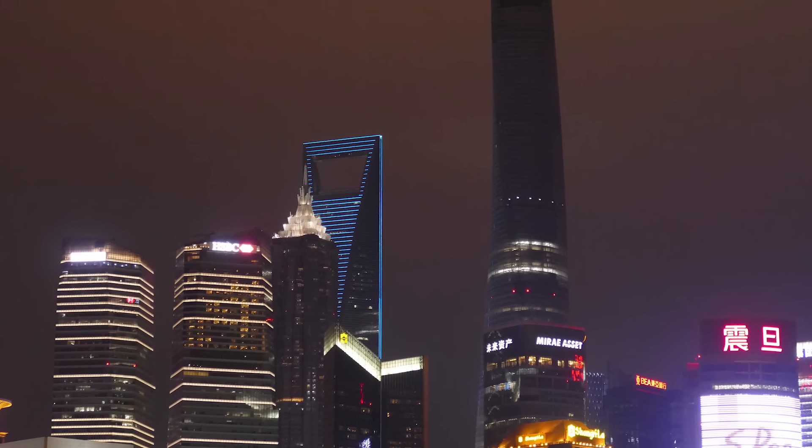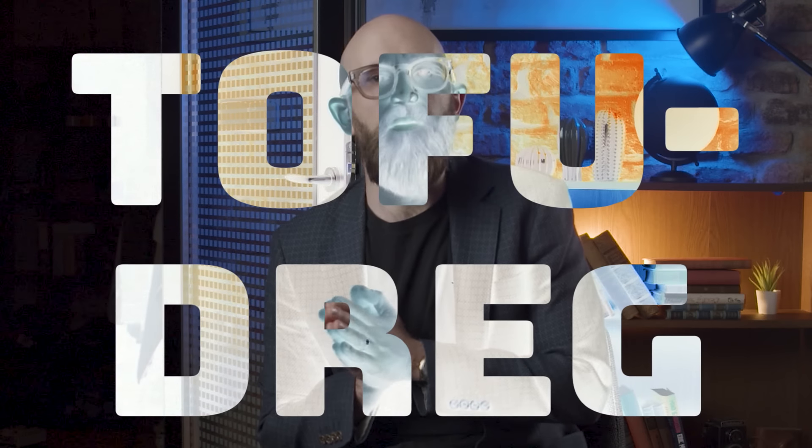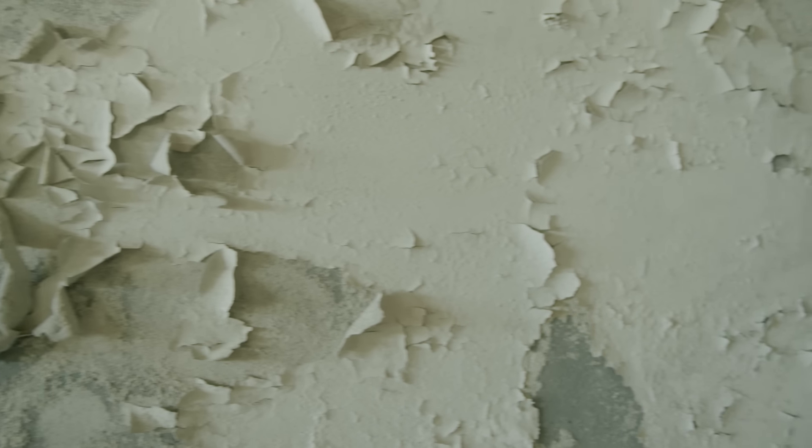This problem was only exacerbated by worldwide shutdowns. 2020 saw yet another problem: widespread water leaks between the 9th and 60th floors, damaging carpets, desks, and electronics. This caused many on Chinese social media to label the Shanghai Tower a so-called 'tofu dreg' construction project — slang for buildings of poor quality, often the result of speedy work, lackluster materials, or money skimmed by corrupt officials. Management was quick to dispel these rumors, pointing out that many viral videos of collapsing ceilings were actually from a shopping center across the country from 2016.